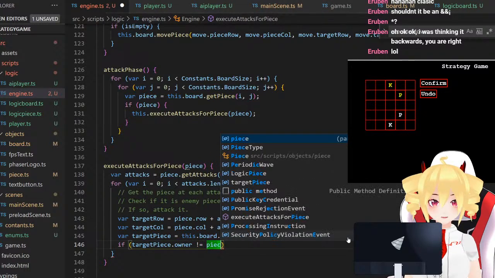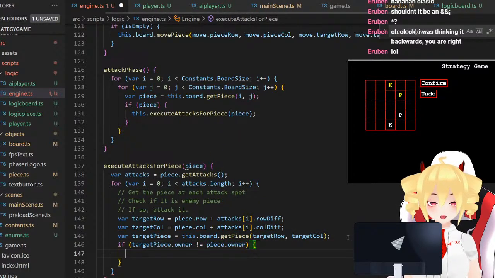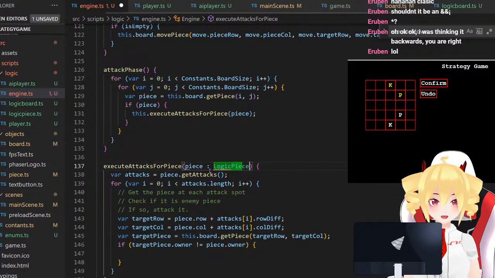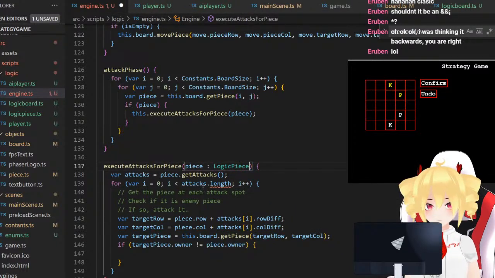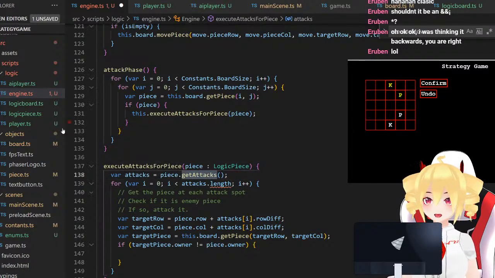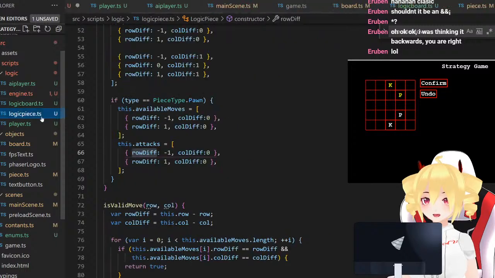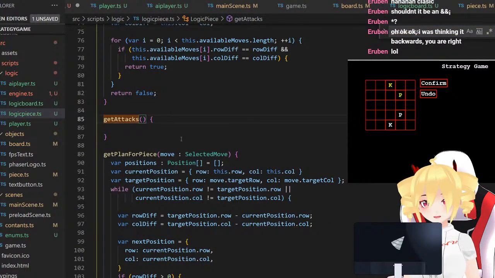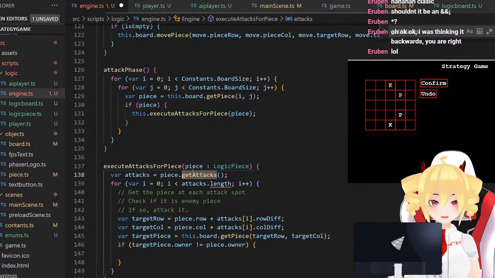If it's not equal to this piece owner... oh, I'm not returning that yet.